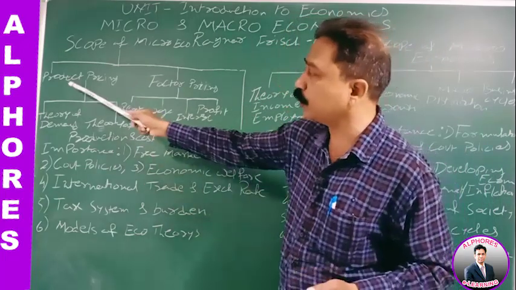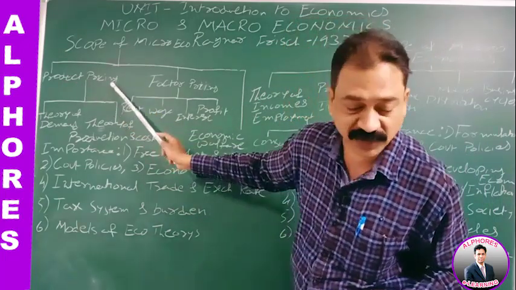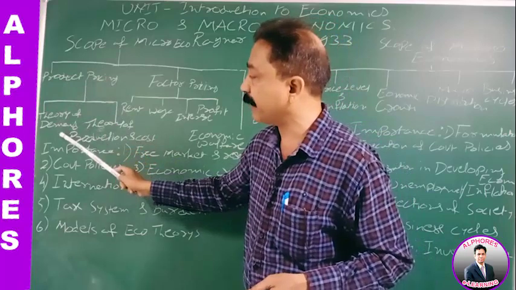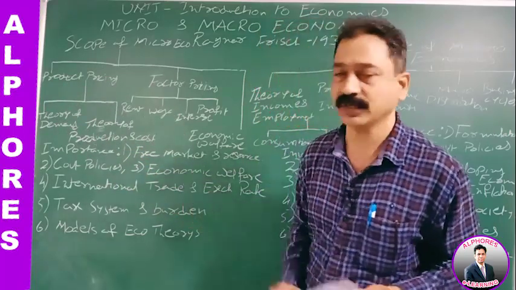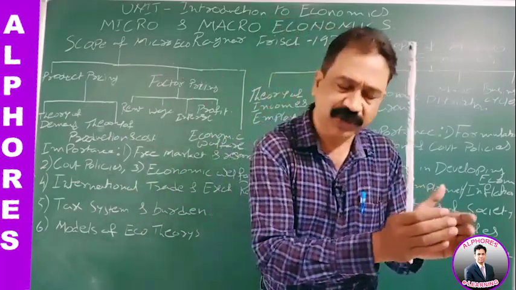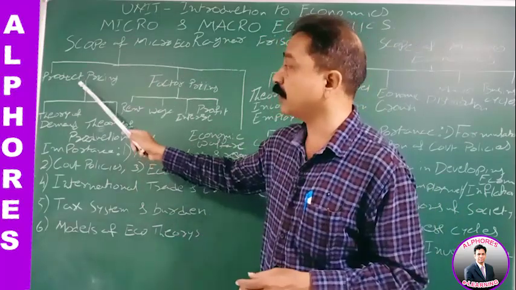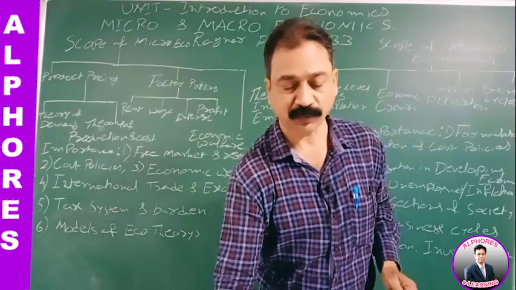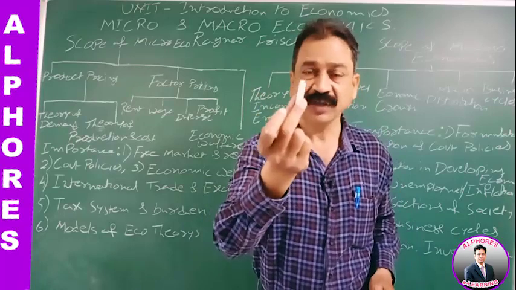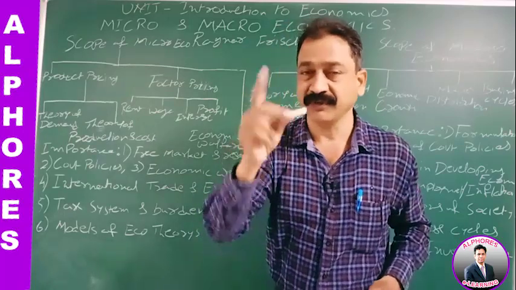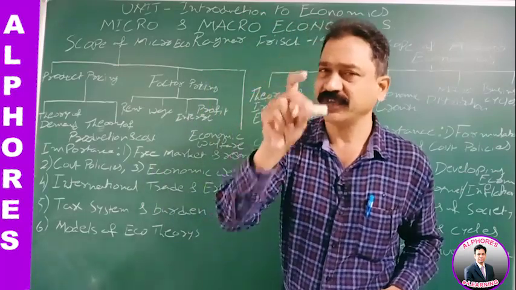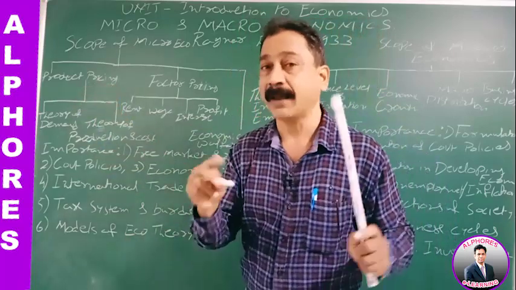When it comes to theory of product pricing, we need to understand that product prices depend on two things. Here comes again theory of demand, theory of production and cost. At a simple level, we are going to watch everything at individual levels, smaller levels. In this one, how a product like this chalk piece, how this chalk piece's price is going to be fixed. This is a product. The cell you are watching is a product. The fan which is moving over your head is a product. How that product price is being fixed, how the product pricing happens.